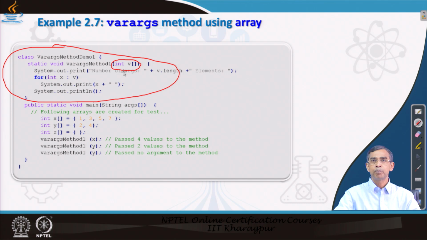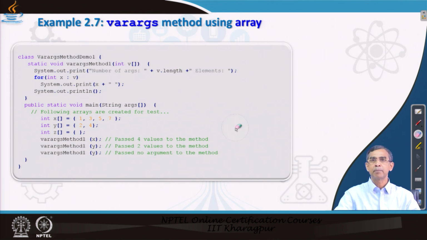If you want to pass any type of value, then instead of int you can write capital T, then v, that means an array of any type, so any number of values of any type can be passed. But in this example, for simplicity in the discussion, the method is planned to take any number of integer arguments. Now, this is a very simple main method.